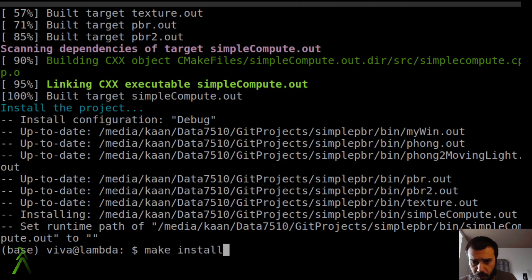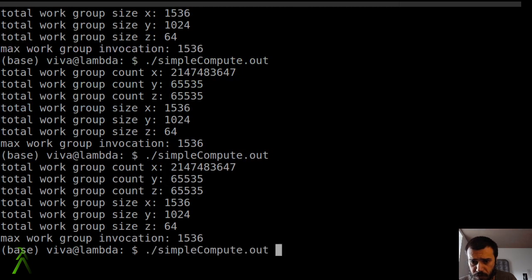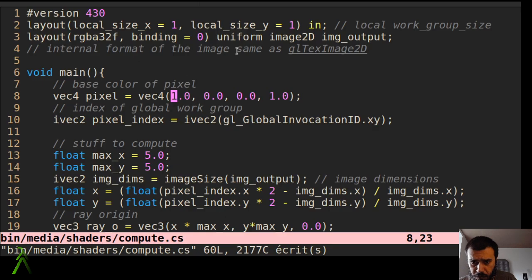Can I get a white picture, for example? Still all black. I'm not having the pixel output.